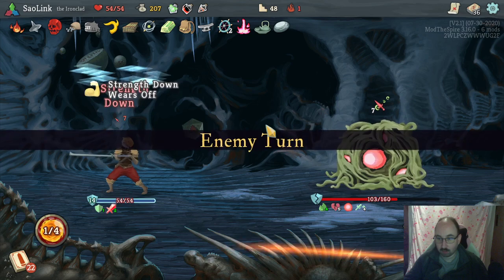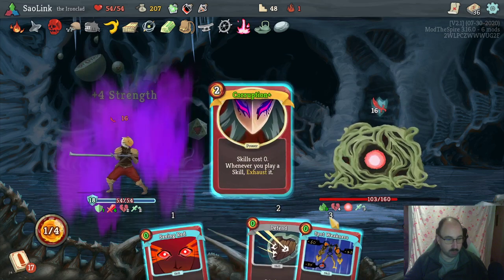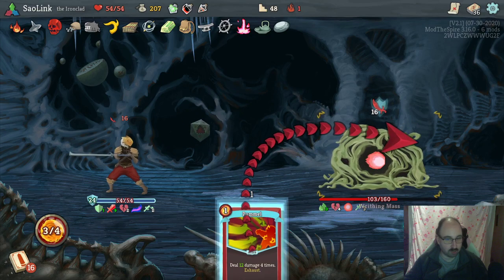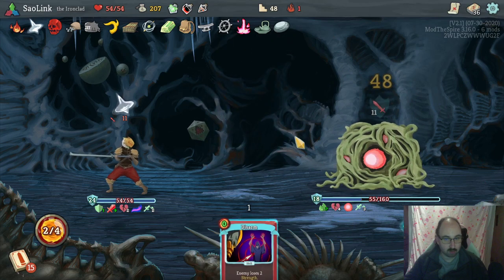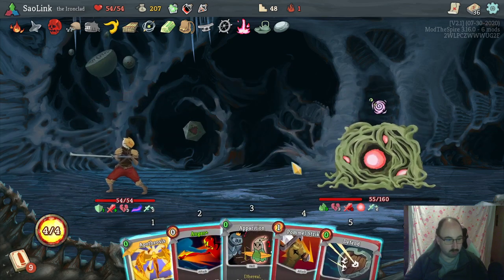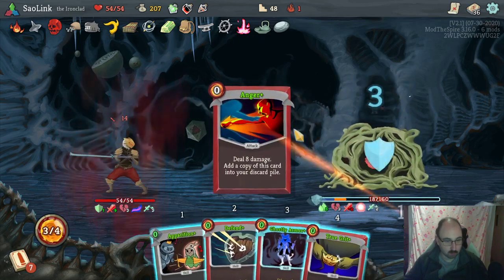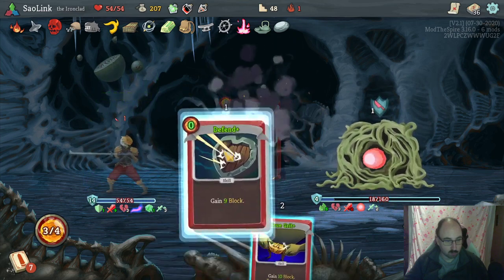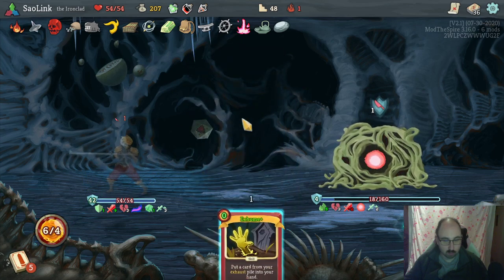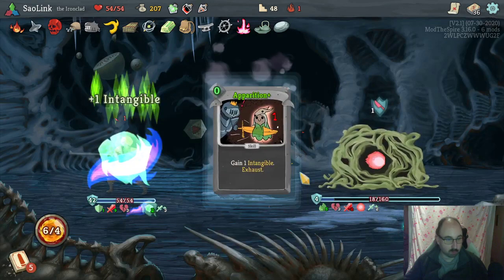We are fully defended. Actually, I should play Corruption first and just play all these cards. This is kind of... No, we just kill him, right? Or we just stay here and get back to full energy and kill him next turn. Doesn't really matter.